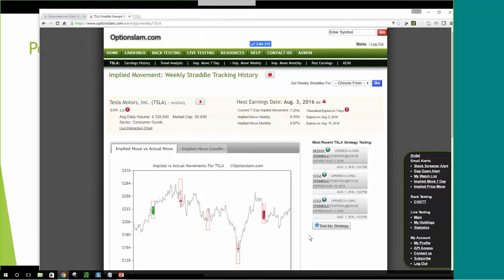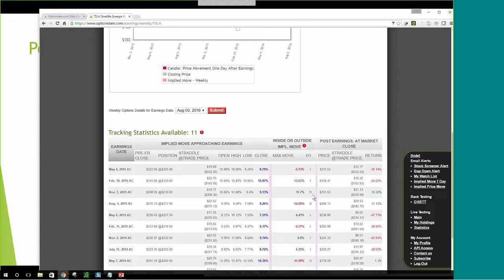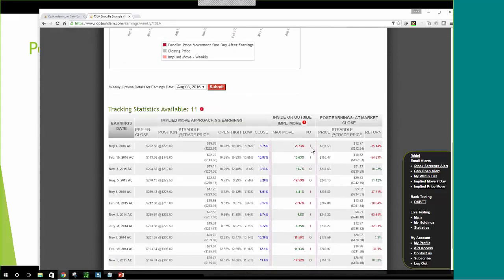But like I said, I'm going to bring that closing move into this page as well so that you don't need to toggle back. And then we use a little indicator here, I for inside the implied move, O for outside the implied move, and we'll do that for the closing move as well. When we add that, that will be coming very soon.